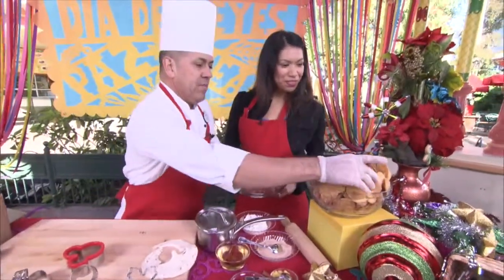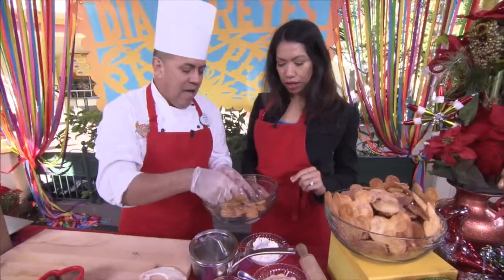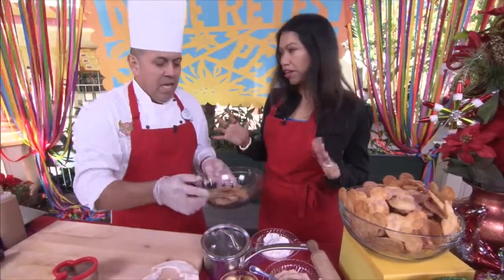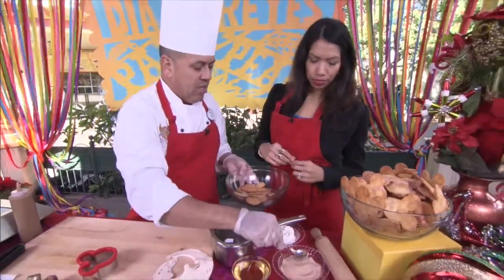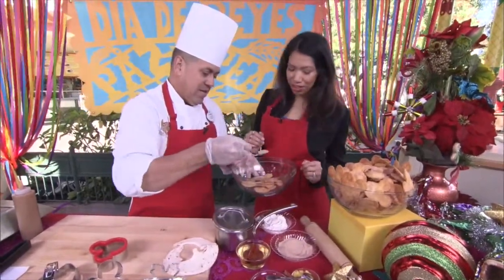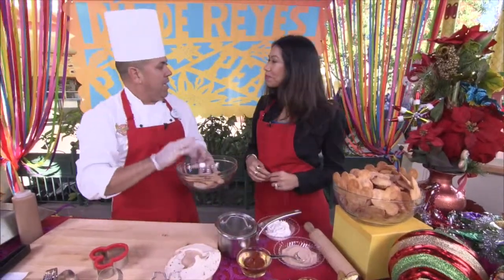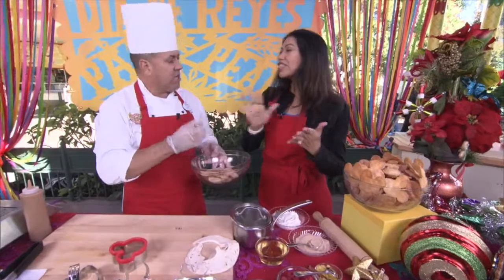What we do is we take some of these and put them in the bowl. That's what you would do with those. Want to take it out? The coating is just sugar and cinnamon. It's sugar, cinnamon, and a little bit of nutmeg in there. Nutmeg? I've never used nutmeg before. We're going to drizzle them. And the trick here is that they need to be warm and a little bit wet from the oil.